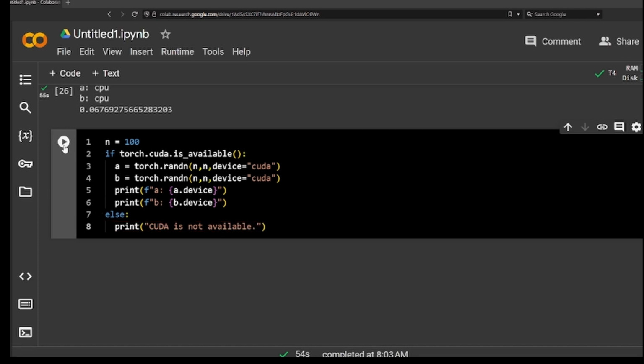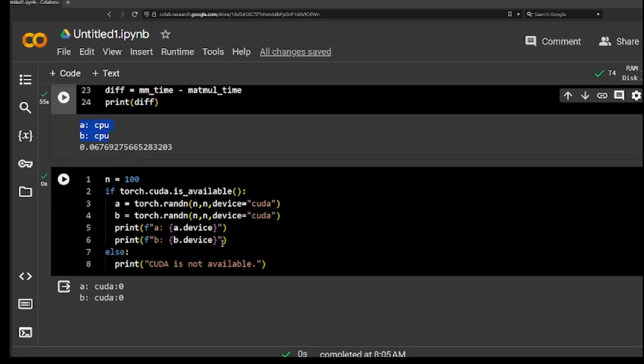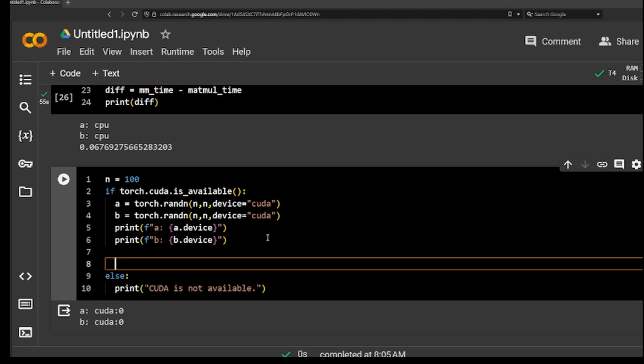So let's see. Okay, now we are on CUDA. So we're gonna do the same thing, but this time on CUDA. Same thing, we're gonna start the timers.